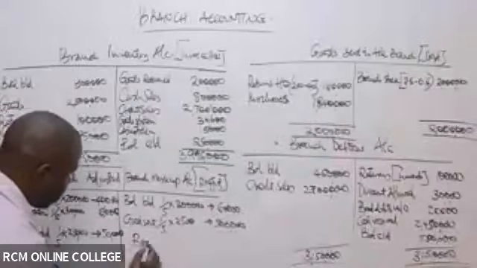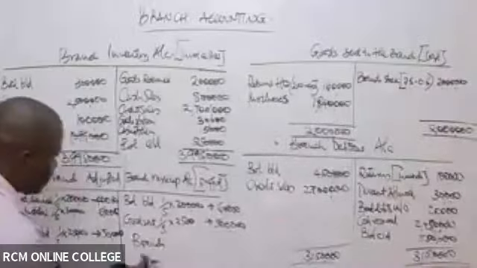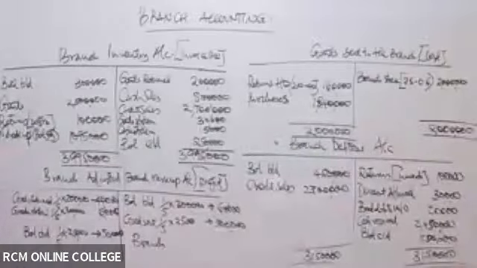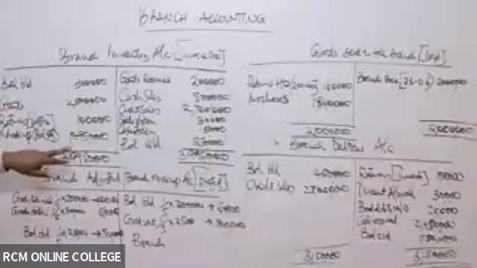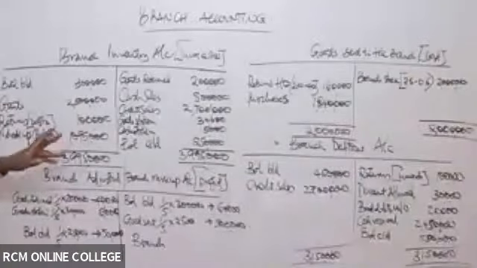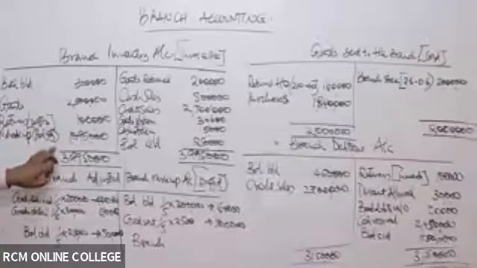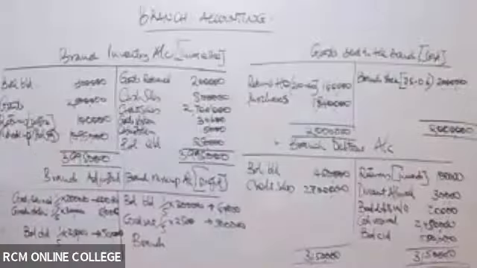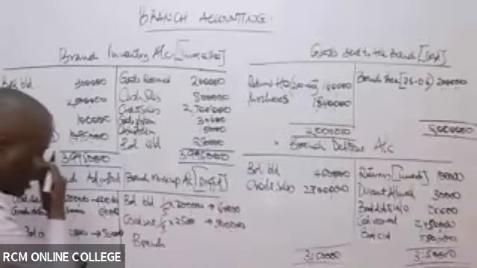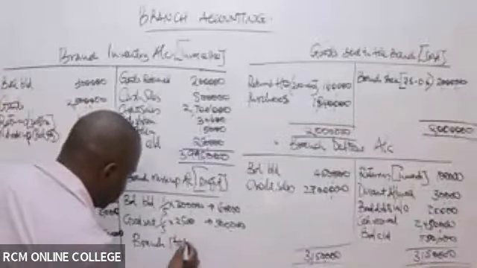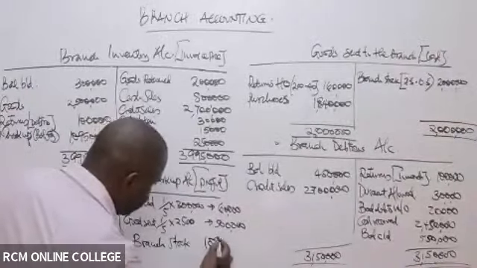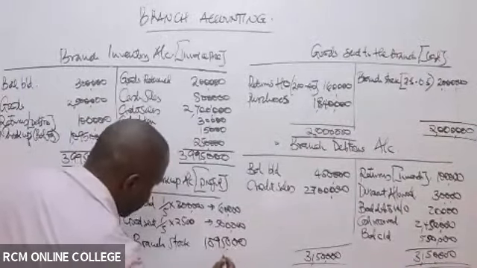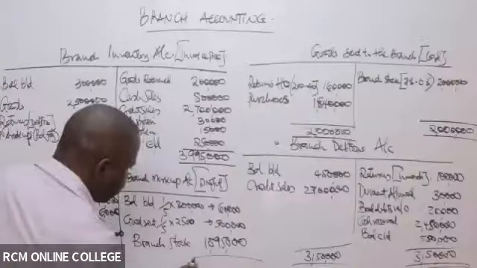Remember, this is the account that is recognizing the markup on the branch inventory. So the balancing figure here is what has been marked up on the branch inventory. You credit it, and you pass the entry in the branch markup account. Therefore, you recognize this branch markup from the branch stock account. So that is 1095,000.